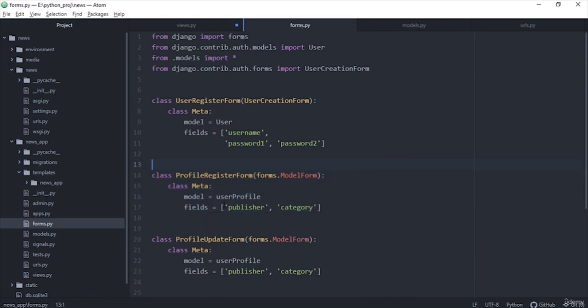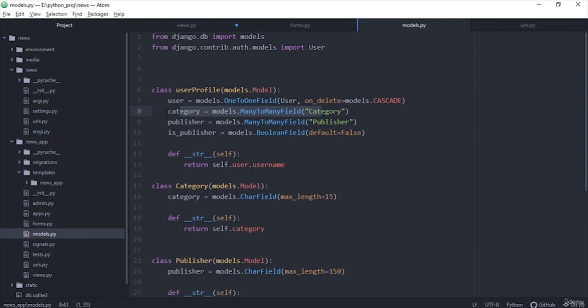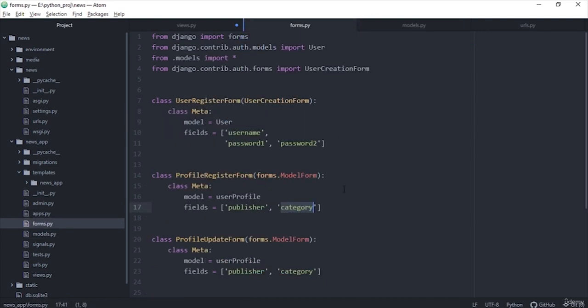But we are just going to use two of those fields. We need only the preferences, so for preferences, these two columns are necessary. I don't need the is_publisher boolean and the user, because they're not needed for the form. They just need to change the preferences, for which these two fields are enough.